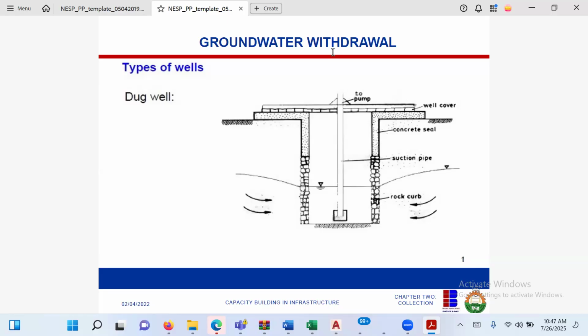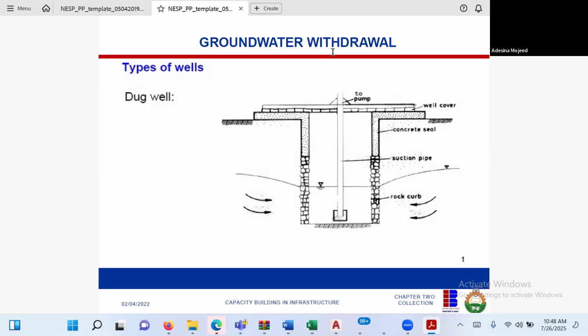This is a typical well. I don't see anything wrong with having a well, as long as you have a good filtration system and it's far away from contamination, because the ground will naturally filter the water and then you can pump it out using whatever pump you can use.